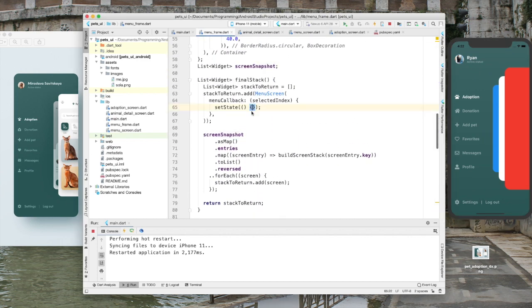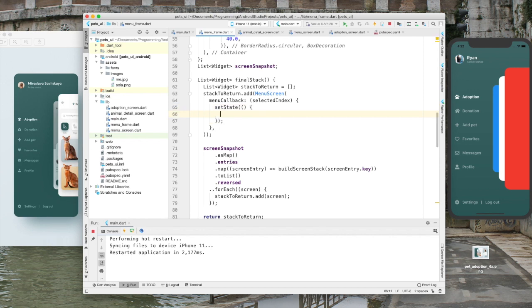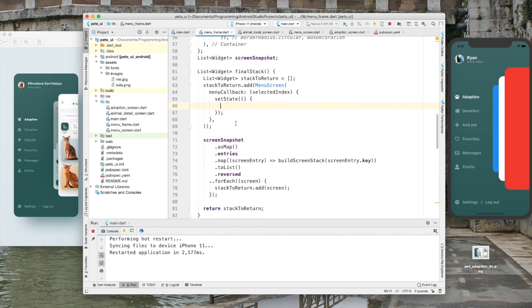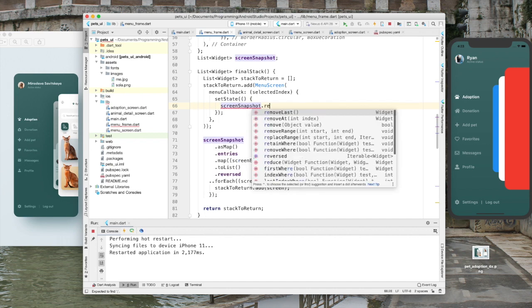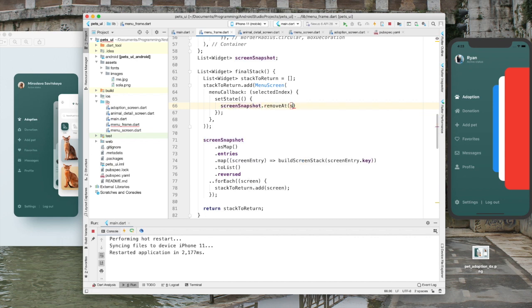So then here is when things need to change. So I think what I want to do is screenSnapshot.removeAt(selectedIndex). And that actually returns the thing that was removed. So let's say selectedWidget is equal to that.